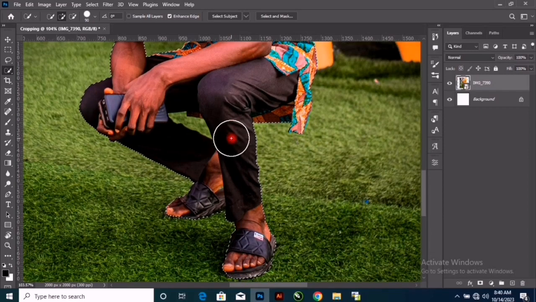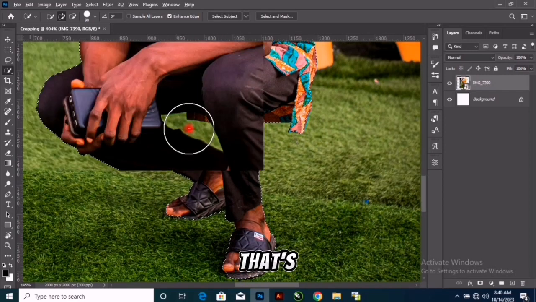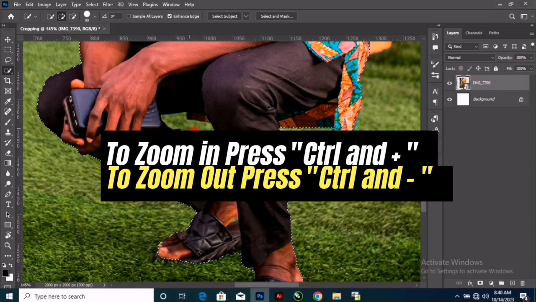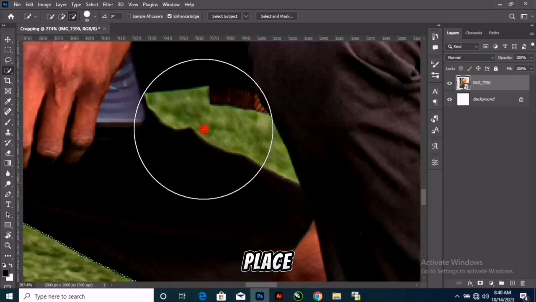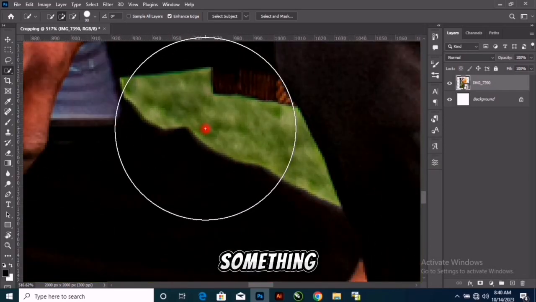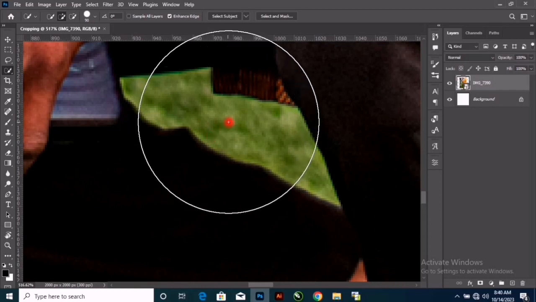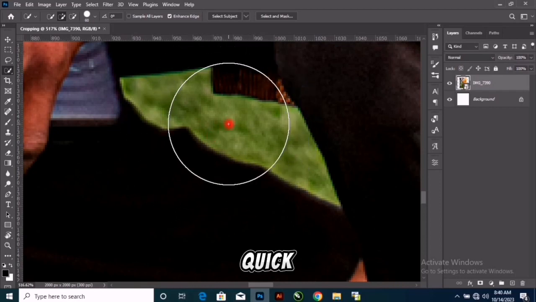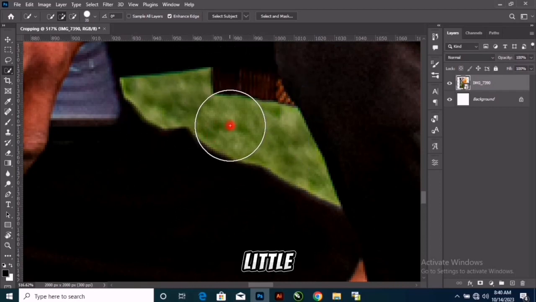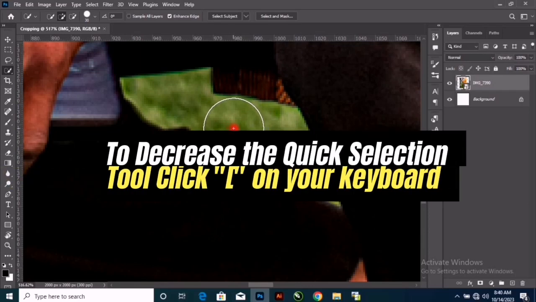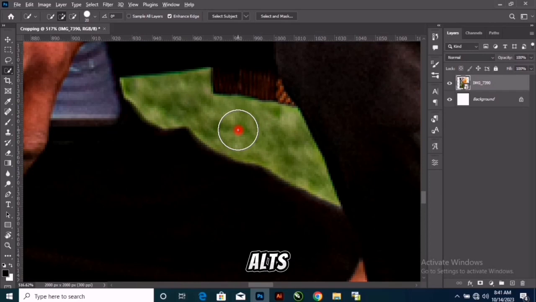Yeah, so this place, we have to look for something to do to this place. So let's decrease the quick selection tool a little bit, and then click on Alt to get a space here. Now as you can see, we are doing it.